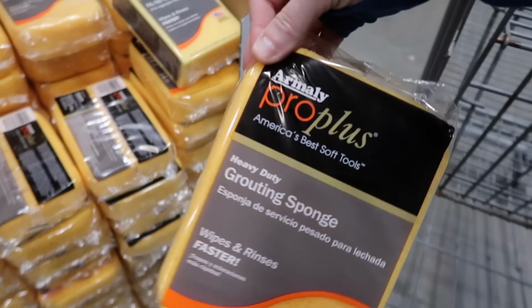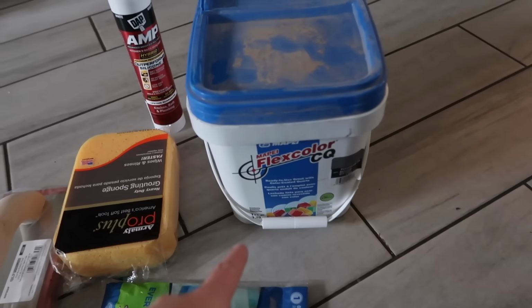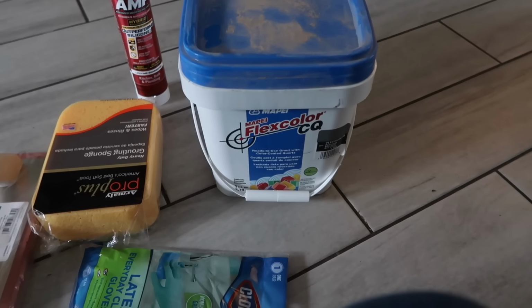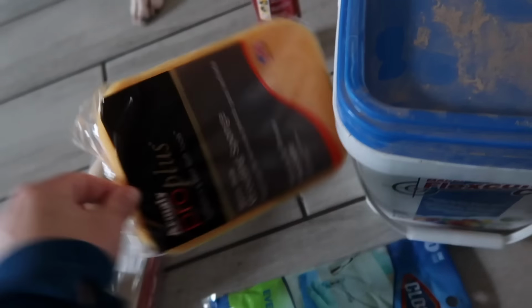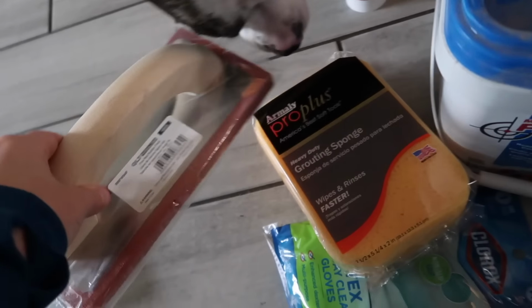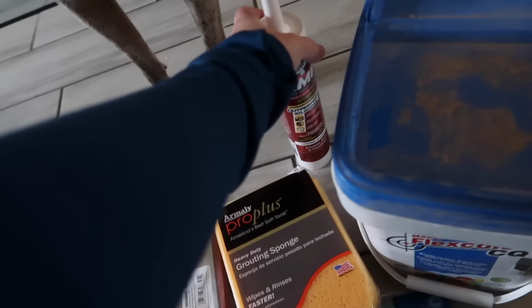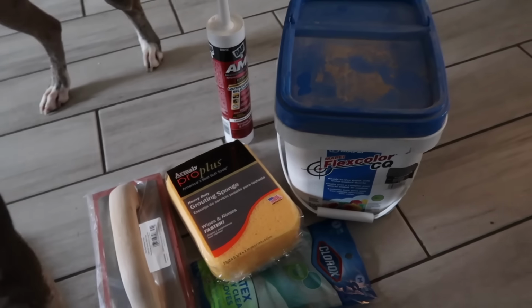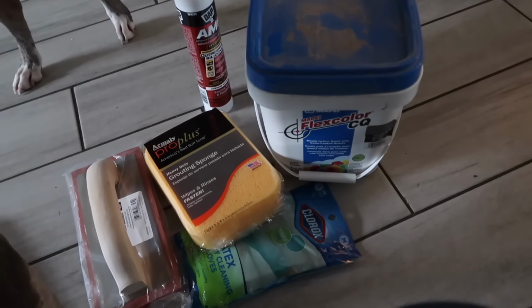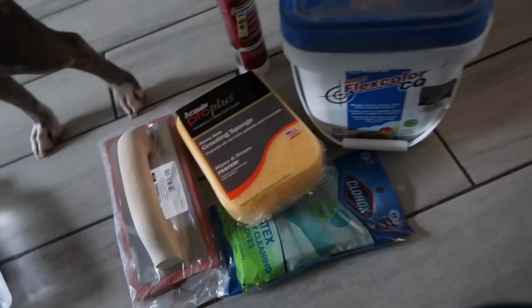I had to run to Lowe's to grab a few materials. All right, so here's what I ended up getting. I got some pre-mixed grout that's ready to be used. I also got a pack of gloves, a sponge for cleaning the grout once I'm done, a grouting float, and then I also got some silicone sealant for around the edges and stuff. So that's what I got. I'm going to get in here and start. I'll show you the grout first before I start scraping, get everything scraped out, and then we'll use the grout and I'll show you guys how it's done.